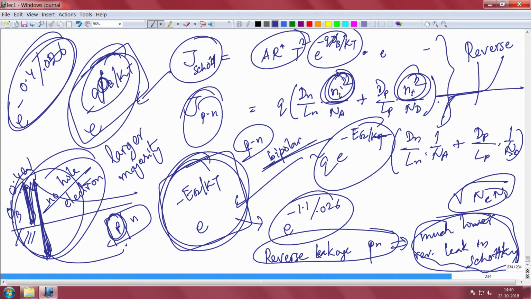And because of the holes, things become slower. So a Schottky diode, because there is no hole to slow it down, can be very fast. You can switch on and off much faster than a PN junction diode, which could be slower than a Schottky diode. But a PN junction diode will give you higher breakdown. So you have to trade off whether you want more breakdown or more speed. It's an application-based decision that you have to take into account when you choose between a PN junction and a Schottky junction. Okay. So with that we will conclude today's lecture, and we will also conclude the Schottky junction.